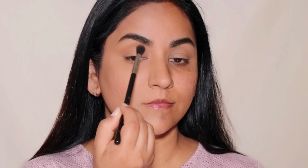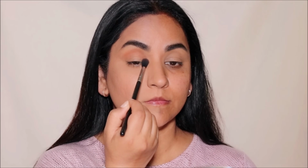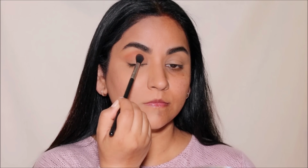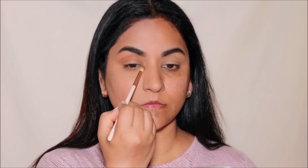The first scenario when I'm going to use an eyeshadow after applying foundation is when there is absolutely no fallout. I personally prefer to completely get done with my base makeup and then apply eyeshadows because I feel like that gives an overall clean look. And that way I don't have to mess with the eyeshadows later when I'm applying foundation. So given a situation where there's absolutely no fallout from the eyeshadows and it's not going to mess up my base makeup and I don't have to clean up all that mess after, I prefer to use the foundation first before I apply eye makeup.